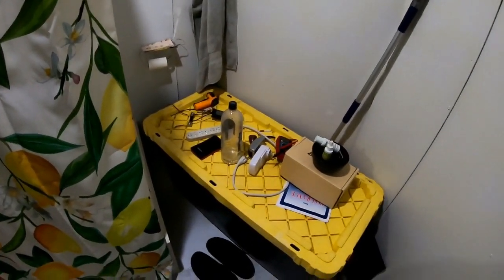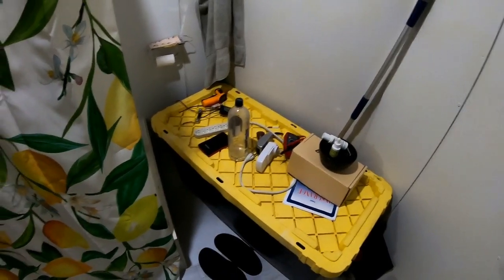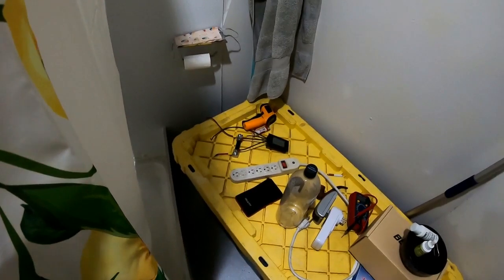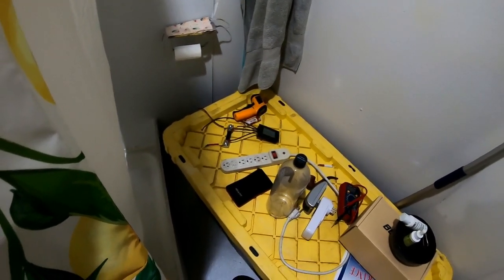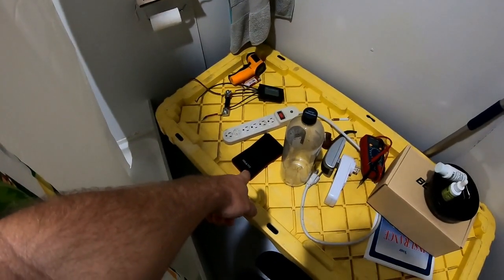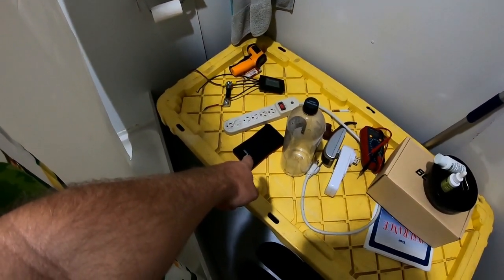And then down there, this is items that are going to go in storage once we get back up near Jacksonville. You'll see some of the tools that I use for our other reviews in regards to inverters and batteries and power, and the BE10. I just did a review on that.